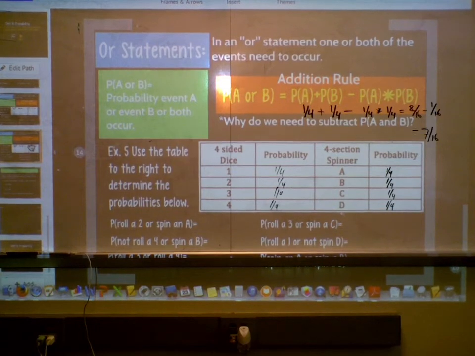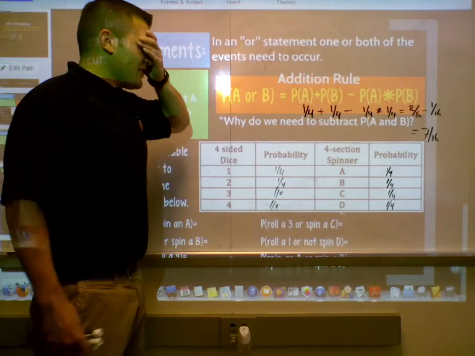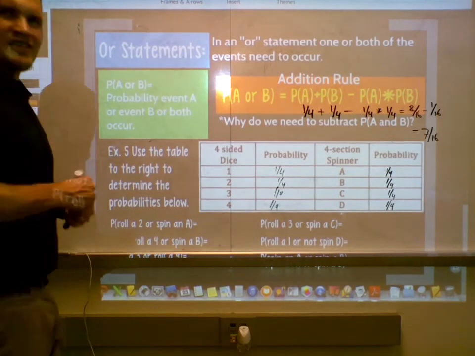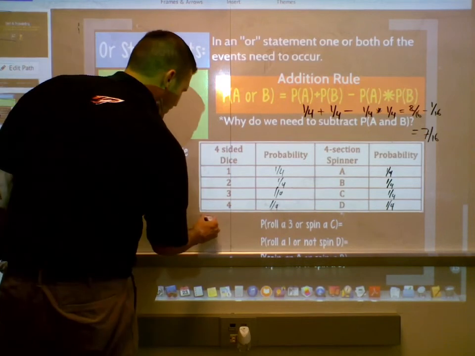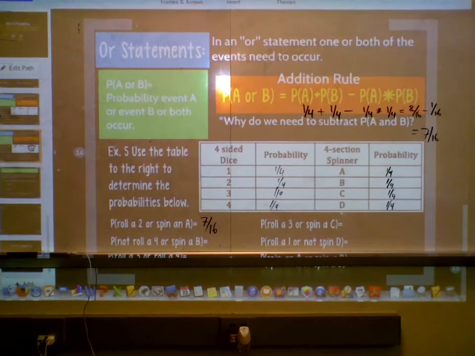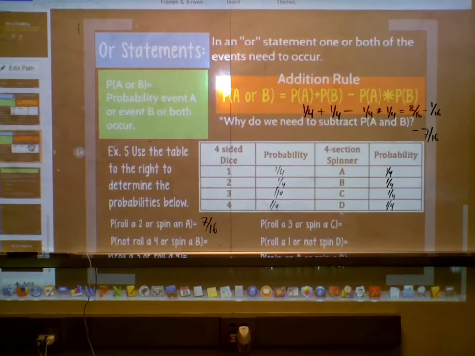Right? Yay. So we don't have to make sample spaces anymore. Yay. Okay. But you're probably looking at the equation and saying, that looks like a lot of work just to get an OR statement. Yep. Okay. It's so much longer than the multiplication rule, right? There's more steps. So, question is, why do we have to have that A times B at the end?